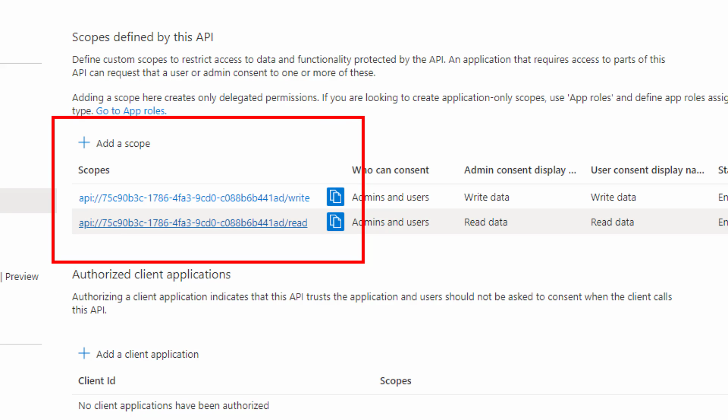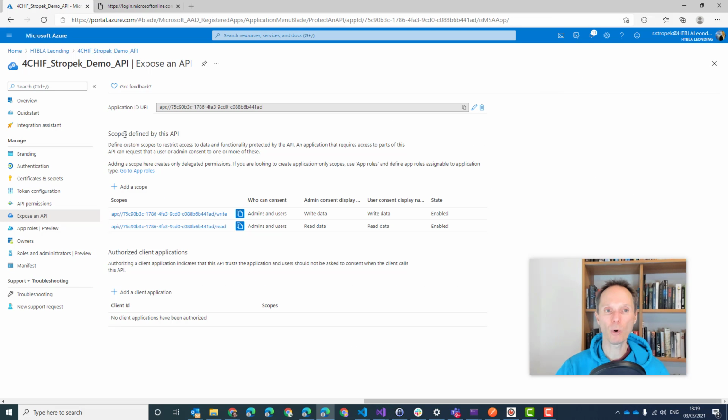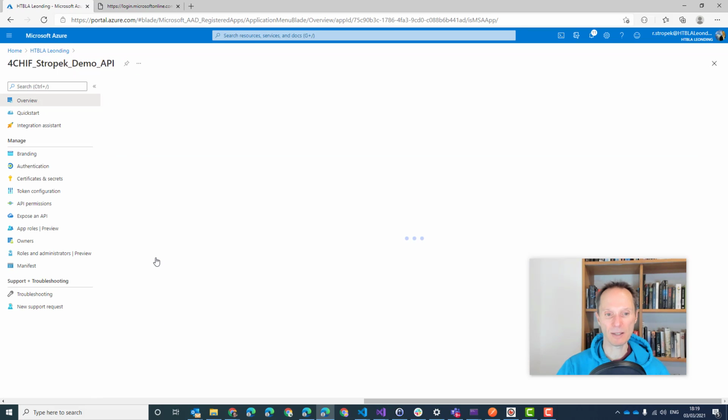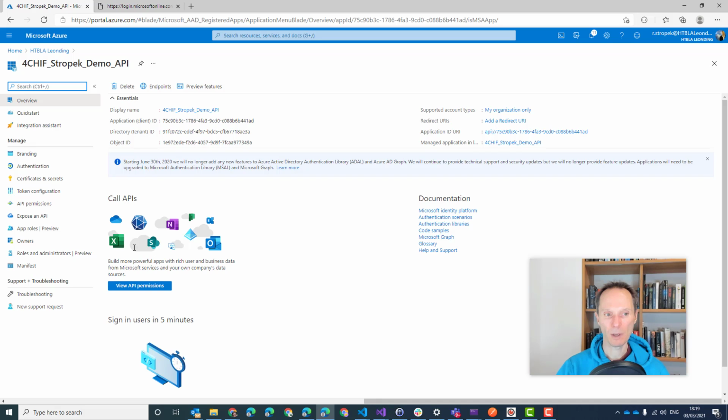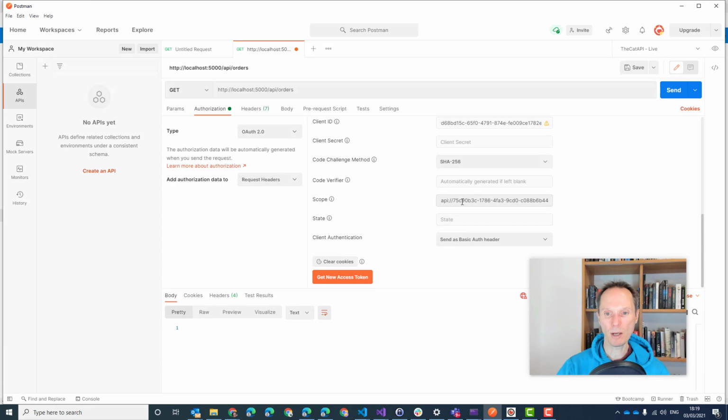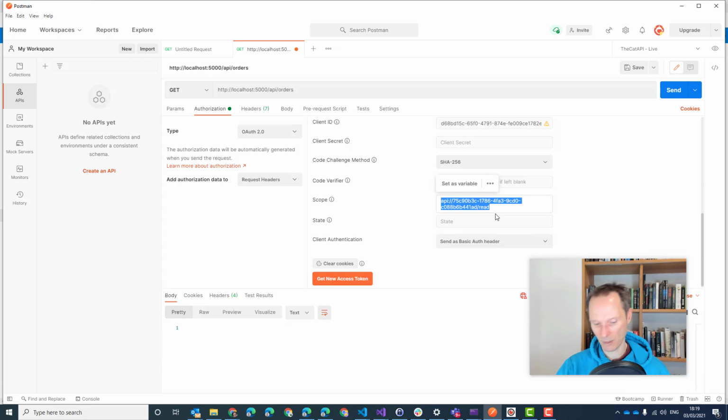And here we define that our demo API should have two possible permissions, write and read. So please go into your Azure portal. Then navigate to your API in this case. Go to expose an API and copy, for instance, the read permission. And that one you paste in here. This one is the read permission.